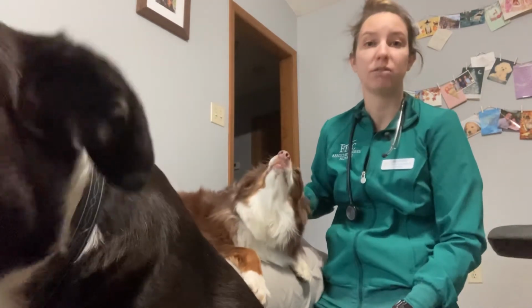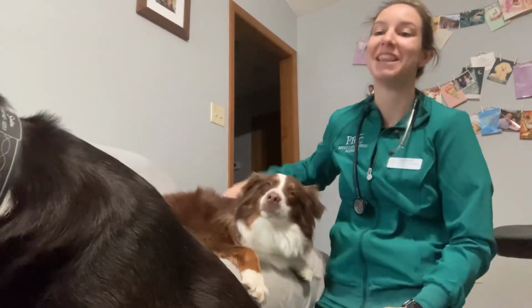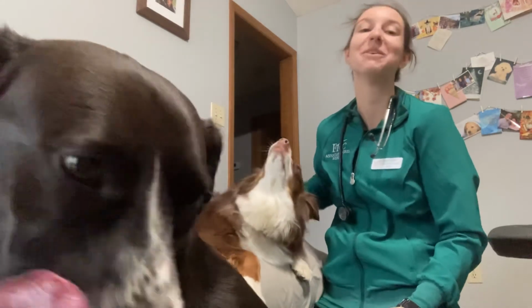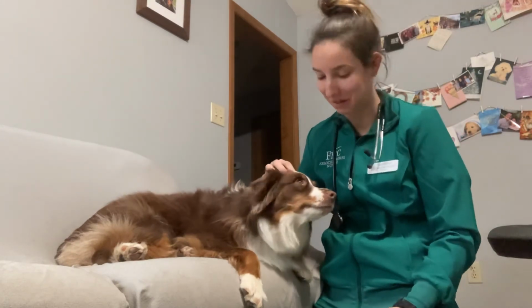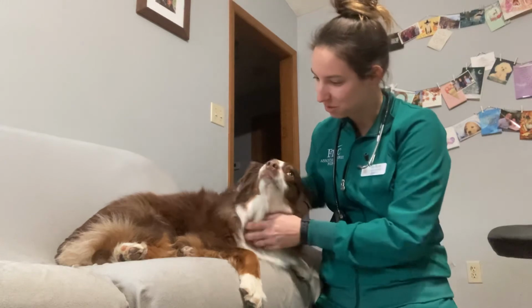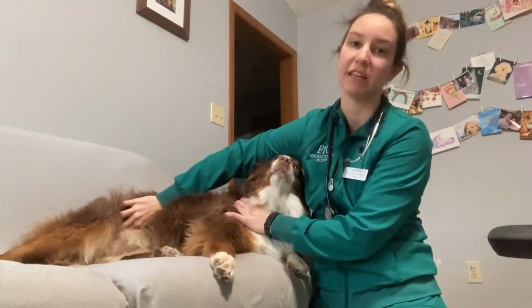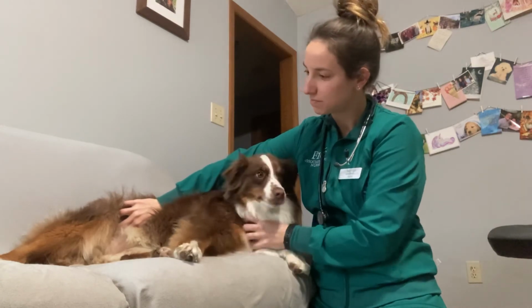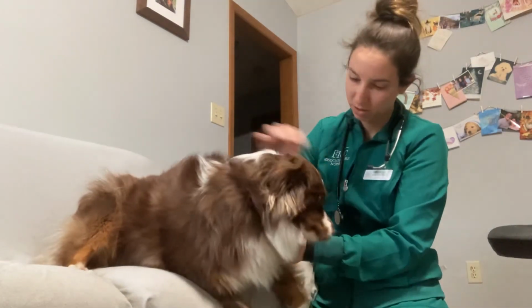If we were to encounter any unexpected findings, Sadie, stop licking the table, then we would stop, report, investigate, make sure that it wasn't a bad reading or that something else wasn't going on. Hi, Nova. Are you gonna let me take pulses on you, baby? What's your pulse? Oh yes, the dogs just like the belly rubs. You have a nice strong pulse, girl. Oh, no, okay, you're over it, you're done.